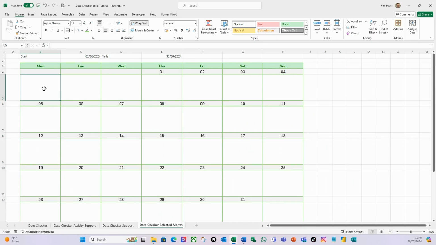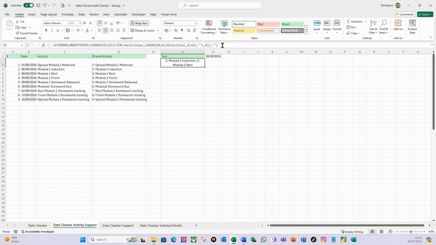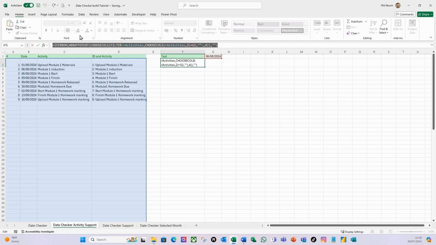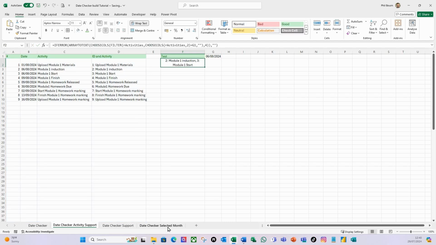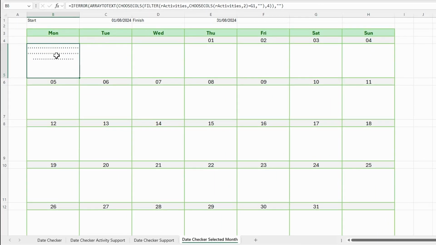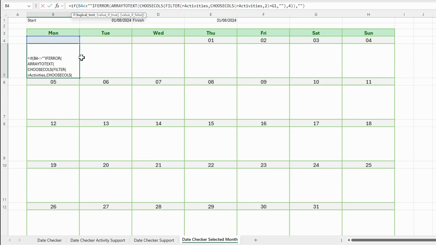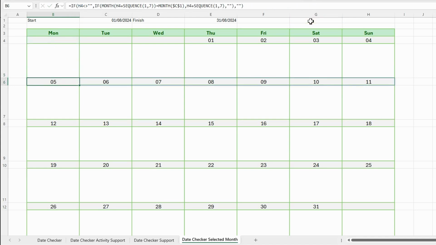Wonderful. So let's take this formula here, let's copy it. So I'm going to do Control C and Escape. I'm going to go to my selected month, and in this cell I'm just going to paste that in. Now I should get an error. Do return. And the reason being is there's nothing there. So all I'm going to do is just add an IF: if that cell does not equal a blank, then do the formula, otherwise just return a blank, like so. I'm going to hit return, and there you go.